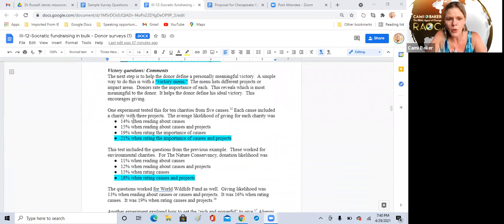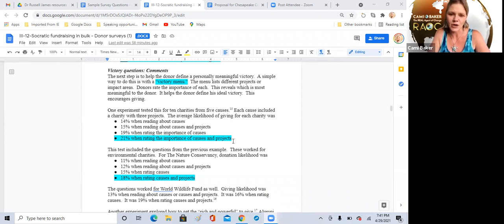This is really interesting. Talks about when reading about causes and projects, when rating the importance of causes and projects. So in other words, what this is saying, when we are doing a survey and asking people's opinion, after the survey, when you've led them down the road of, what would you be more likely to if you were to want to support a nonprofit, would you be more likely to volunteer, donate cash, make a charitable gift of real estate? In other words, as you lead them down the trail, when you are asking them questions and giving them a chance to rate where they stand on something, ultimately you end up getting a bigger percentage of people who actually make that donation down the road.